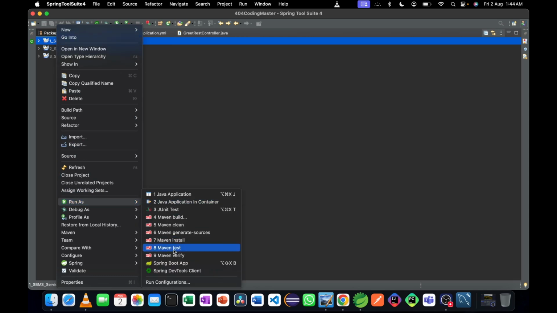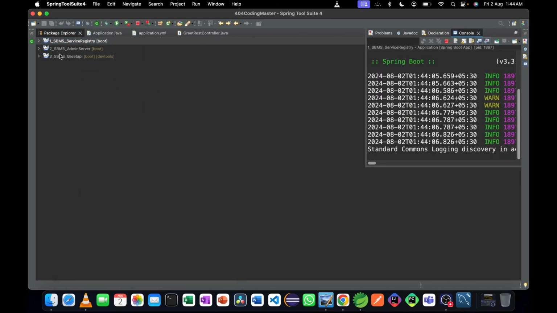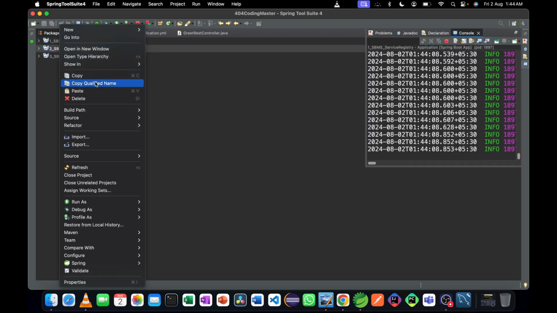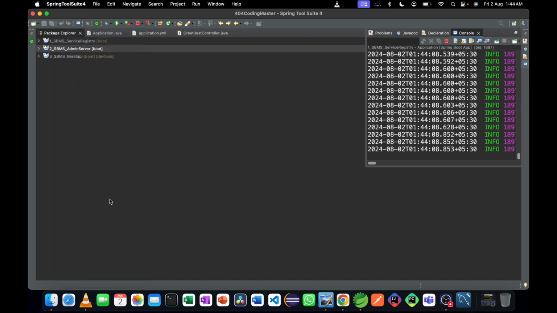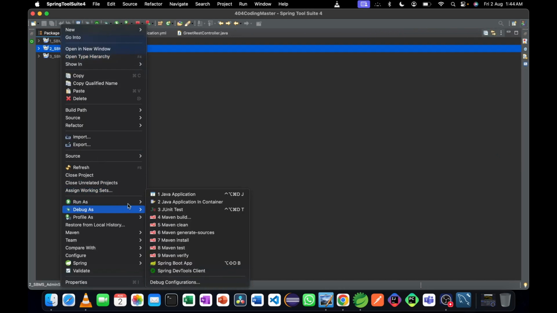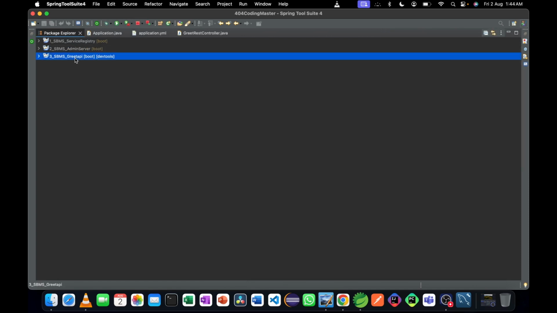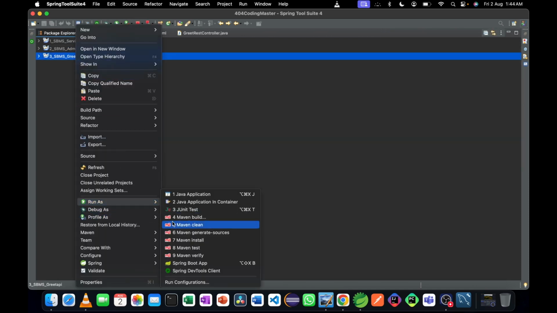First run service registry, after that run admin server, after that run greet API.